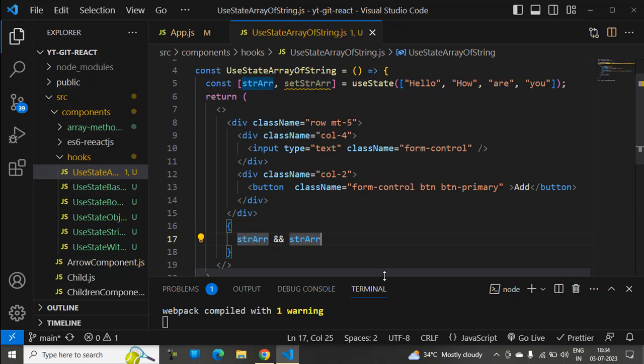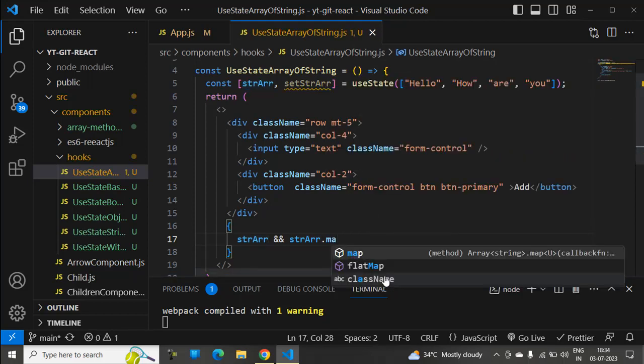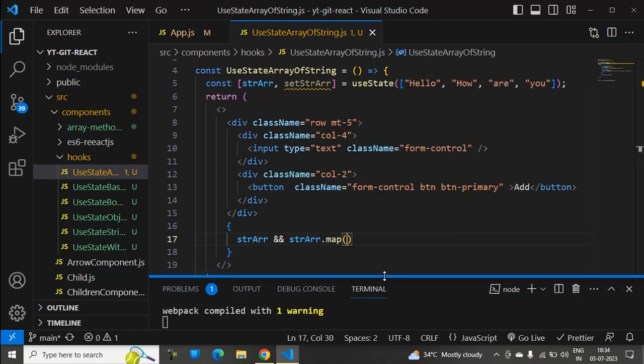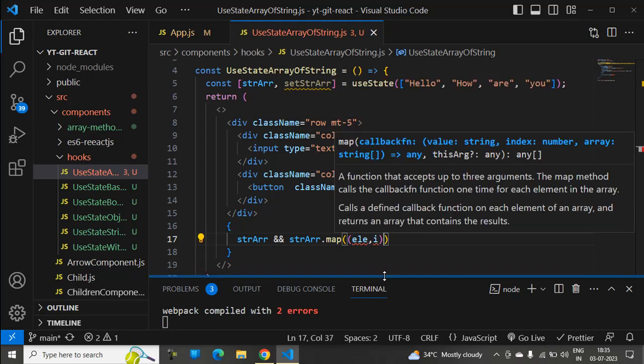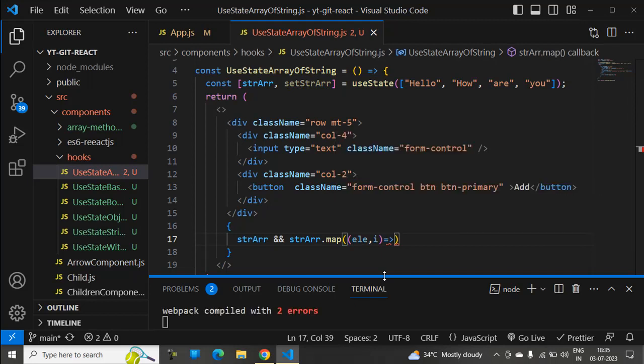In map, we need to give two parameters in the arrow function, a callback function: element comma index. We can give item or whatever you want; you can give your own names here. And we'll display the values in header format or any kind. Let's display the value in header format, h1.